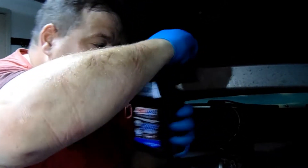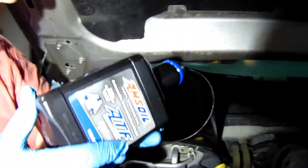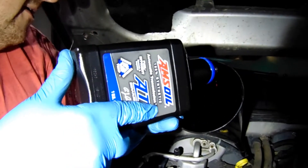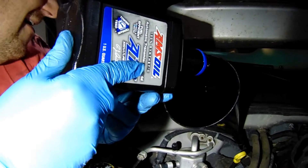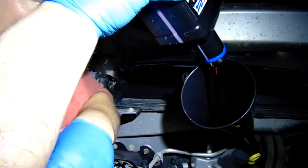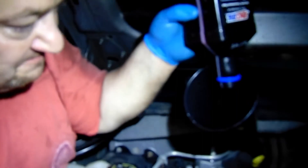We're going to check the transmission fluid here momentarily. We're adding some more now and going to check after we add these. Beautiful — this is low viscosity ATF Amsoil. This stuff is the best. This made our truck go from hard shifting to buttery smooth shifts. Now not every vehicle can use this, so you've got to check with the dealer — don't say I told you to put this in there. Look at that cherry going in there.